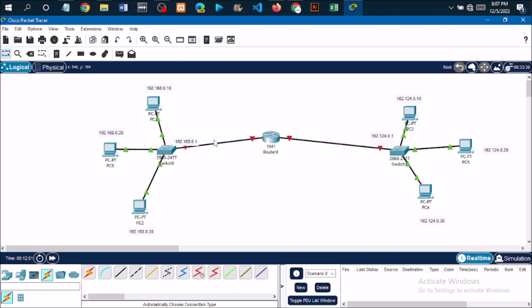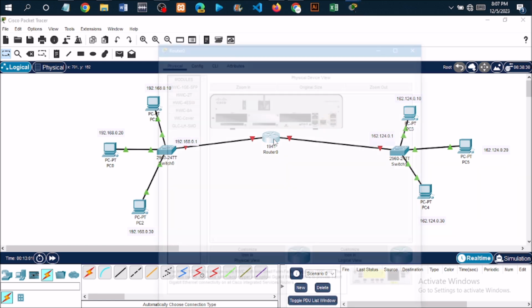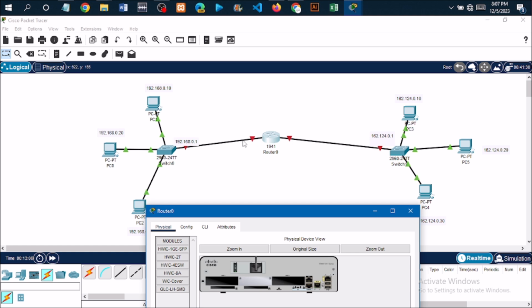Alright, so to configure a network, you need to configure the router. At this point, you need to log into the router. This router is using 2 Ethernet ports, or let's say hosts. There are 2 hosts: this is host 1 and this is host 2. This one is connected to a particular port and this one is connected to another port. So you can see right here that there are different ports.